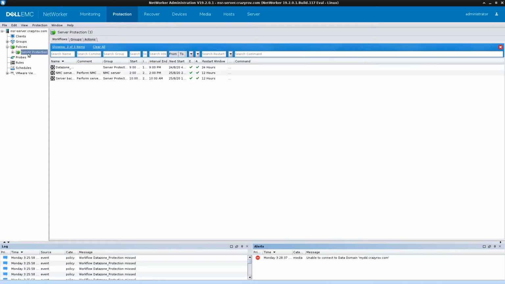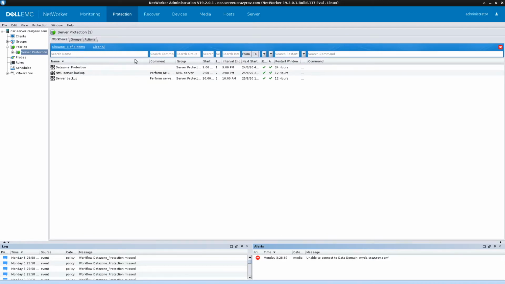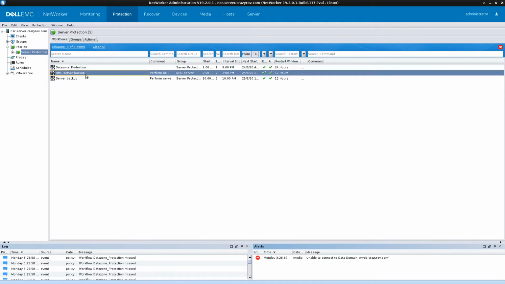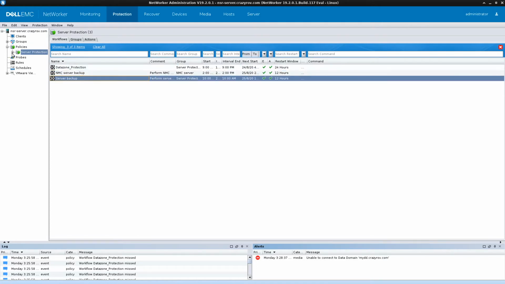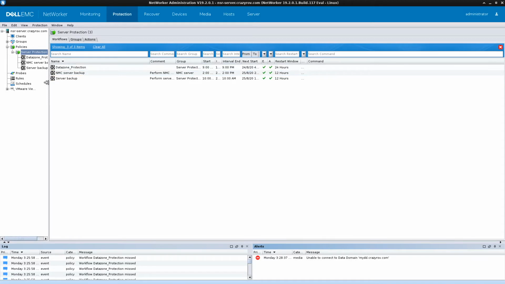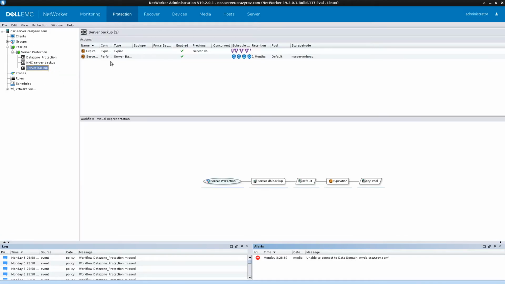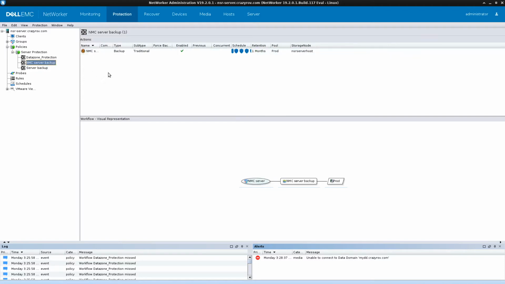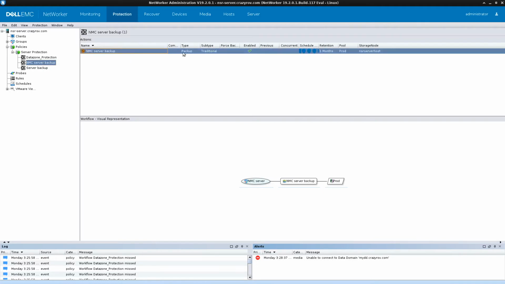And if we go into the server protection, you will see that there are two. So this is again created by me. This is not one which is automatically created, but these two are automatically created. So let's take a look at the server backup action, and the server backup action, as we saw, has an expiration action and the server DB action. The NMC in turn has a server backup action, and this is of type backup, and this is the configuration.